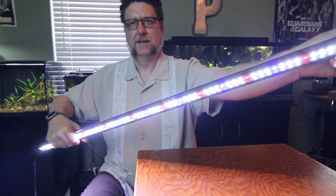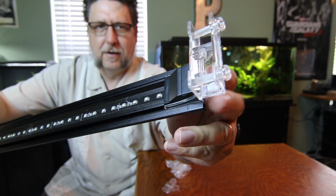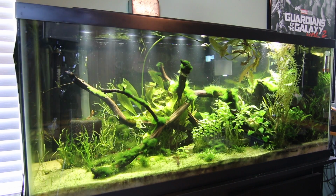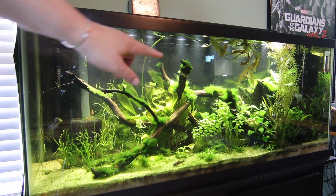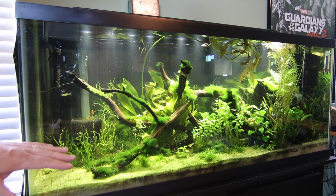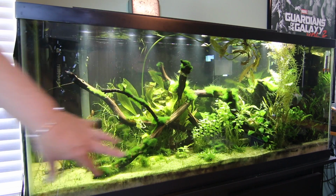Oh my gosh! It's Christmas. I'm using the camera's viewfinder to put this on, so it's not that hard. Alright, so that slides on there. And of course the other side does the same. Alright, and that's just the DIY light bar by itself. Of course you can see the streams of light. Again, very powerful lights, but very directional. It's good for penetrating, so it's getting way down in here and penetrating the tank. But the coverage is spotty throughout.